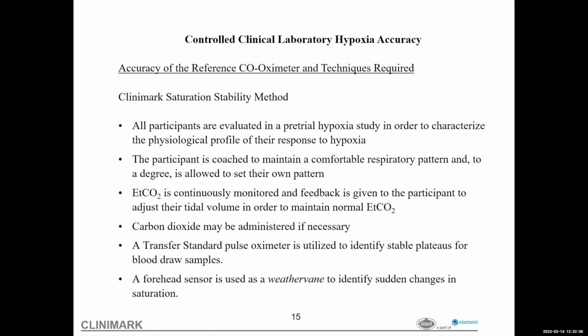And the reason we do this is that over the years, we have found that similar to the blue bloater and the pink puffer in COPD, where the blue bloater is comfortable, his response to hypoxia is blunted. He doesn't feel as uncomfortable with a low saturation, and so the person breathes more relaxed. They're hypoxic because their lungs are bad, and they're blue. Cyanosis from that in many cases.